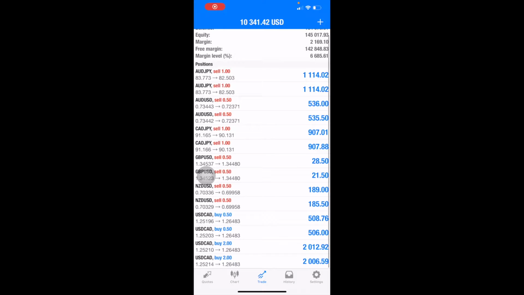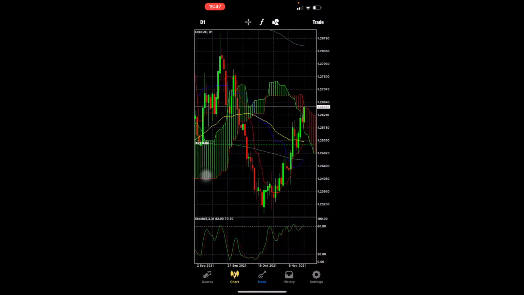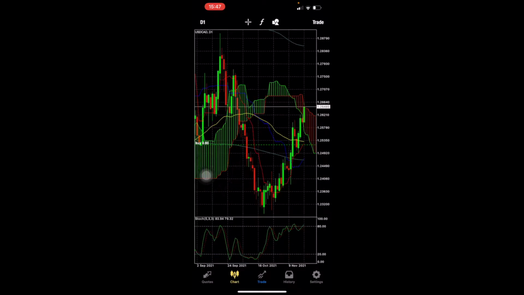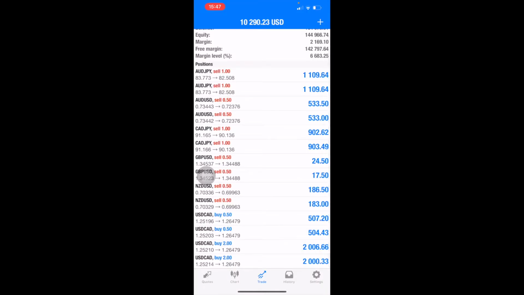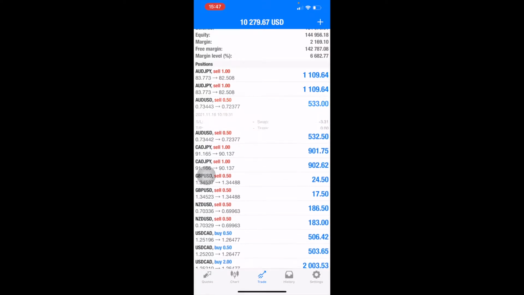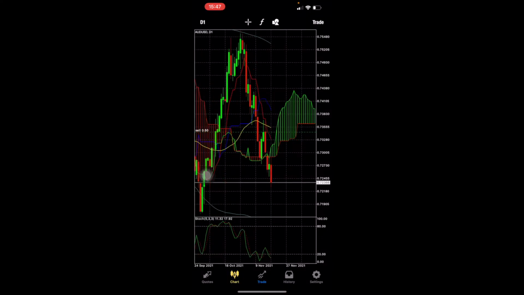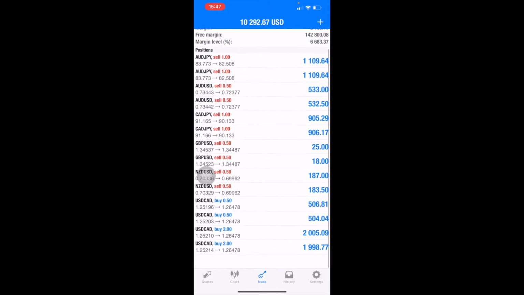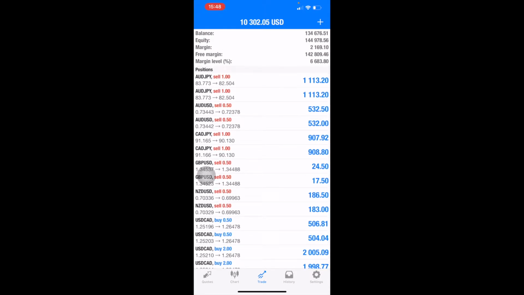All right. So now that you see what I'm able to do in this market, let me show you how I get entries. Look at the daily time frame. As you can see, it seems like USD CAD and Aussie have the same setup, almost the same thing, and I got my entries for all of them around here. Look at the result, look at how much I'm making. So let me show you how I get entries, guys.